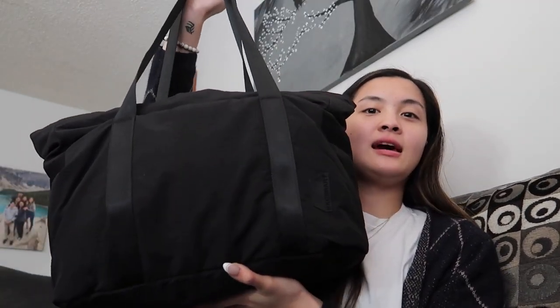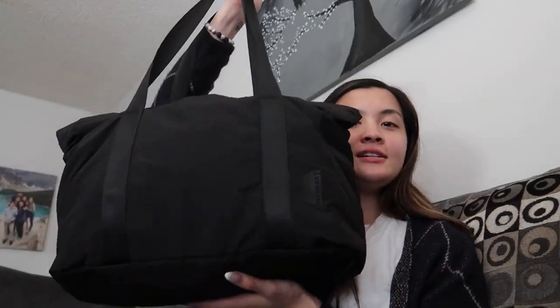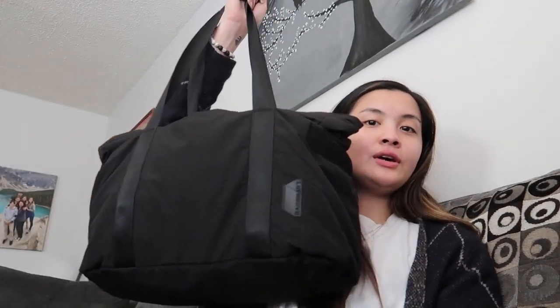So this is the bag that I use. This is from the brand Bagsmart, and they're kind enough to send me this bag. It's just a black tote bag, and I actually like how simple it looks, and the size is perfect because it's not too big and not too small.